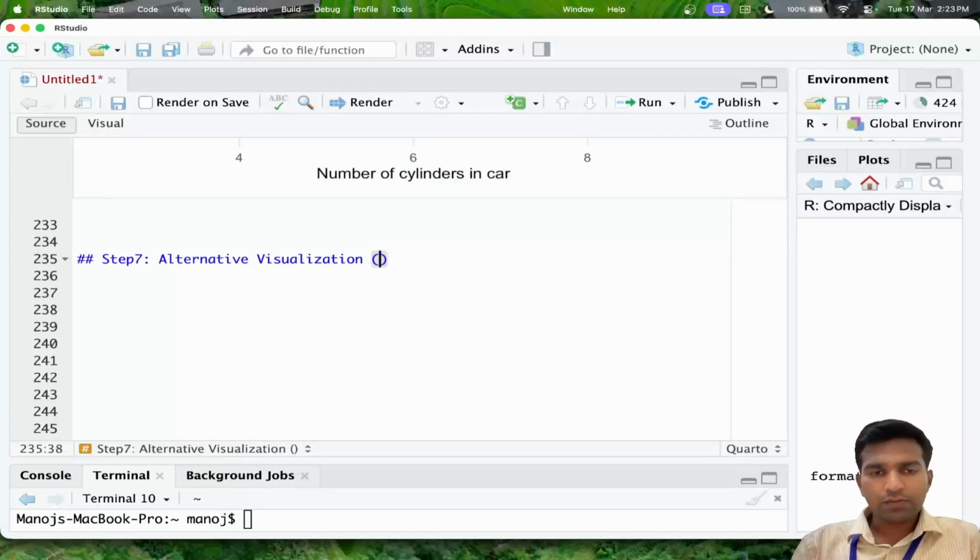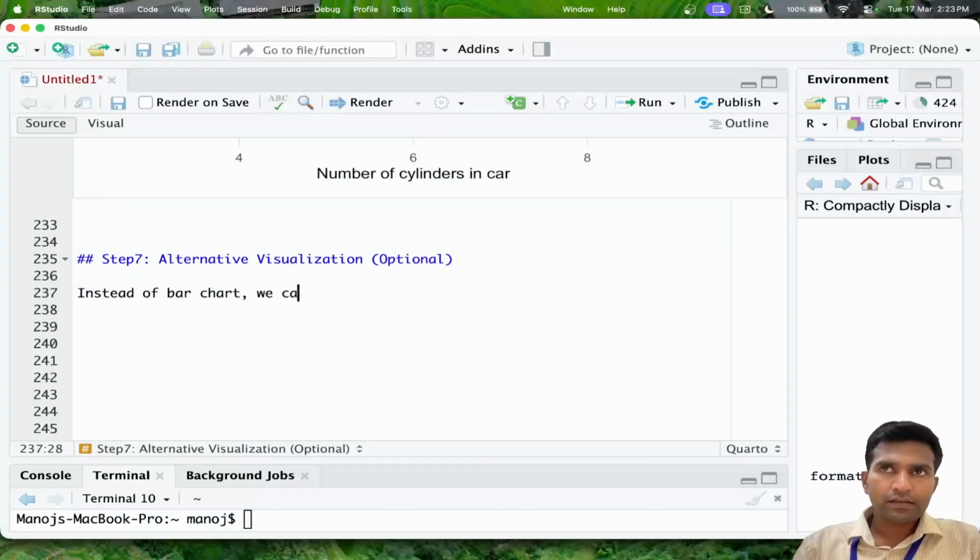So here, this is optional. For your interest, you can do here, instead of a bar chart, we can use points and lines to show the trend.